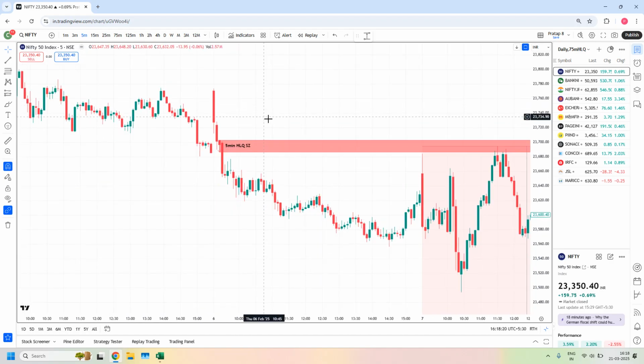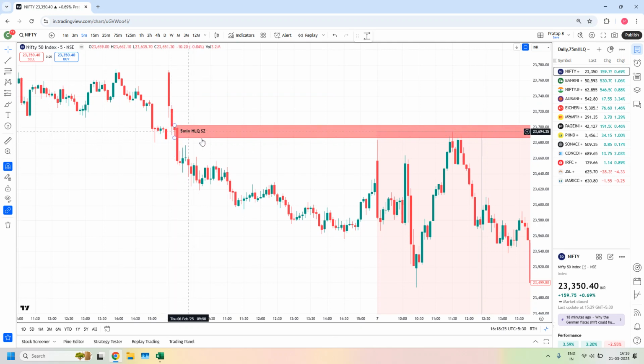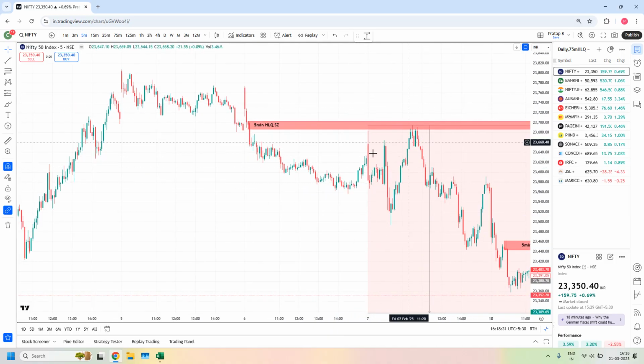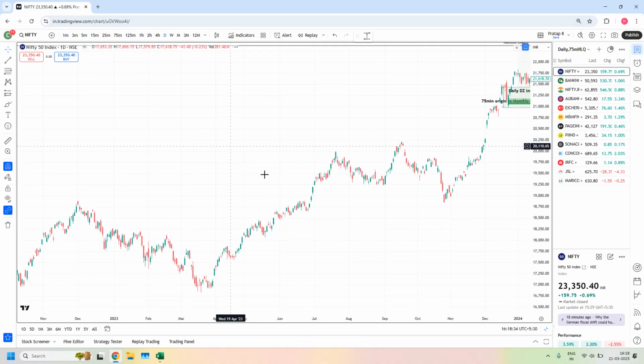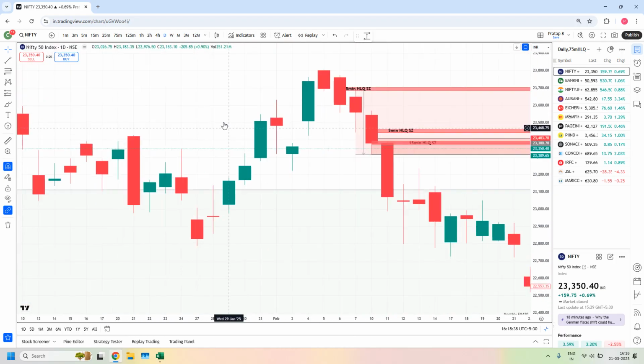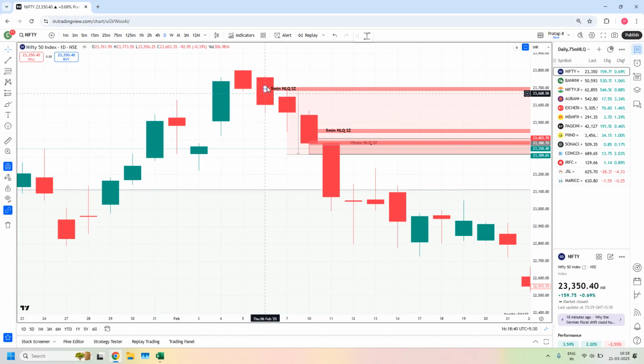See how beautifully institutions created the order flows. You understand? First they created a high liquidity zone here. From this high liquidity zone, it picked up the orders. This entire daily zone is created. Go to the daily time frame. Now you get better clarity. See, this is the daily zone. Drop, 2 base candles and drop.